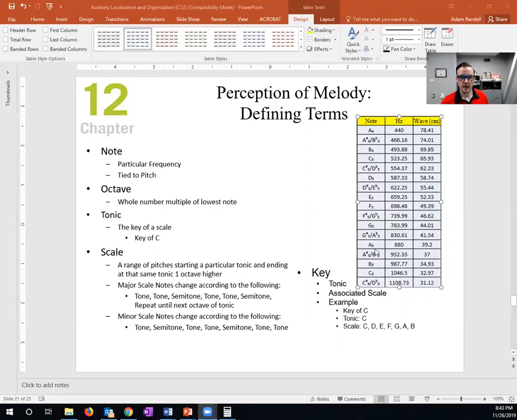All right. Now, what is a tonic? Well, a tonic and a scale are both tied to keys. So first, we'll talk about tonality. Tonality is the act of organizing a scale around a tonic, which is the base tone or base note in that scale. So, for example, if we had a key of C, its tonic would be C.